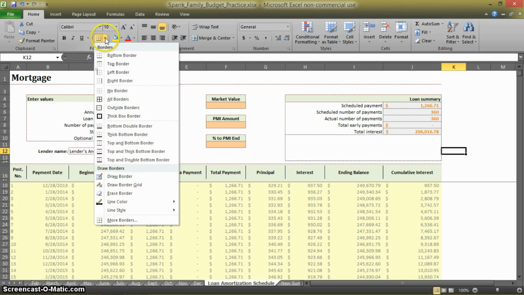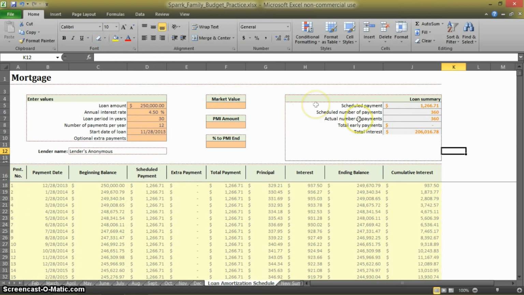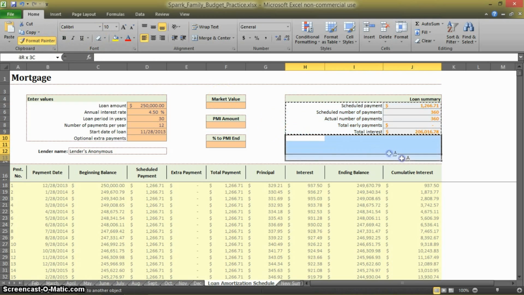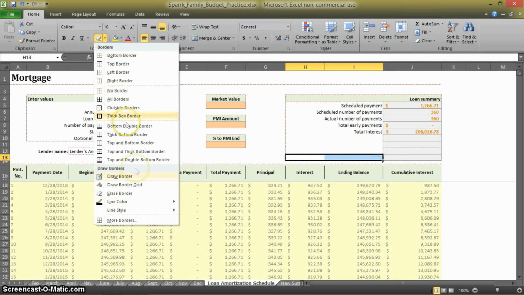I don't want that line there. And so I'm going to come down to Erase Border and delete that line on those 3 cells. Now I'm going to highlight these cells and format paint them to those cells. And again, I accidentally deleted that bottom line, so I'm going to have to put that back in.